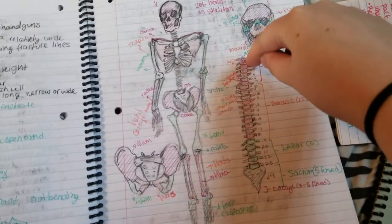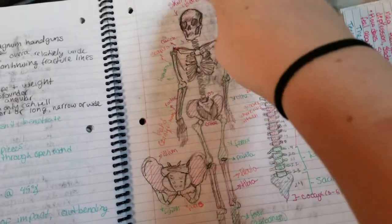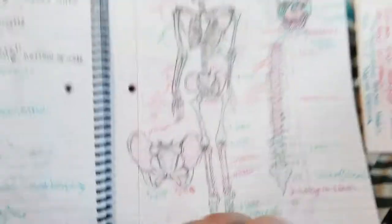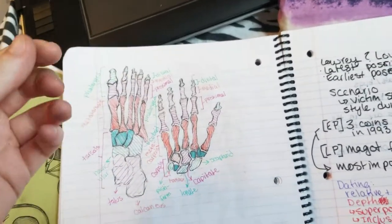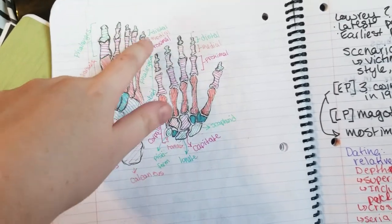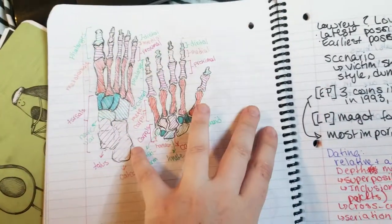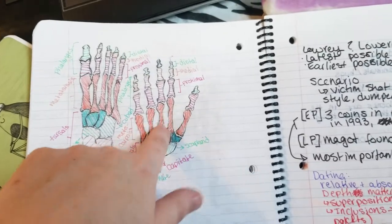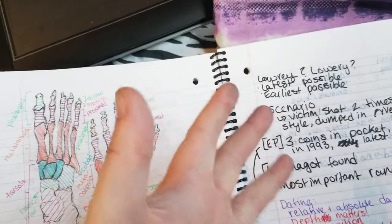And then we had to learn the axis and the atlas — atlas is the first one, the axis is the second one. We needed to learn stuff on the skull and then a bunch of bones in the body, and how the pelvis is made up. So I did a little doodle to try and help myself. And then hand and feet bones — help you learn how your hands work. Your feet have three different bones in them. But if you're trying to figure out how a hand looks, make sure it can fit the bones in correctly. That can help — might be why your hands aren't looking correct when you're drawing them, because you're not following the bone structure.